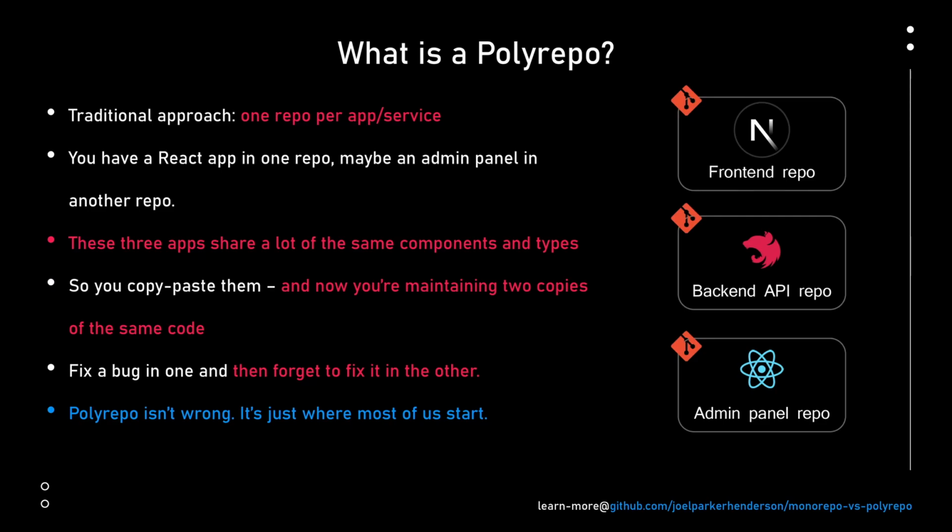When working with a polyrepo setup, when the backend updates, the front end would possibly have problems, because the backend has major changes and the front end doesn't know that there are changes. So this is an explanation of a polyrepo. This is what we do traditionally as developers. I put a statement here: polyrepo isn't wrong. It's just where most of us start. As a beginner in programming and in the introduction to Git, this is how we start.